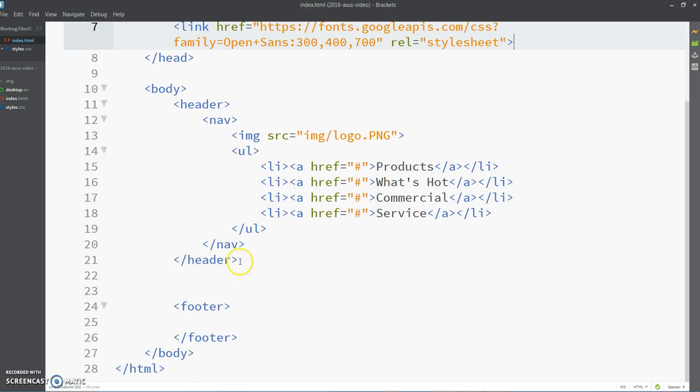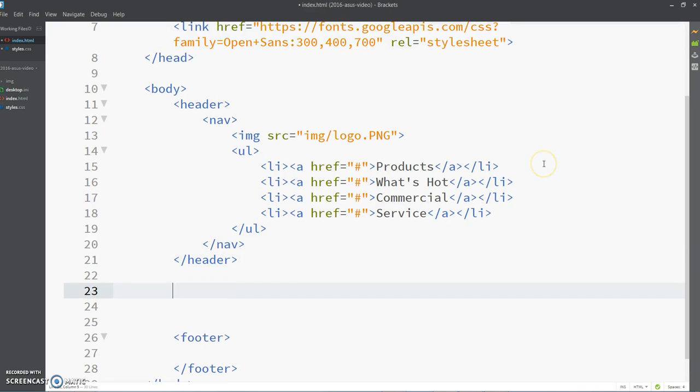So of course we're now underneath the header part there, and I'm going to add in a section. Now we're going to have lots of sections in this website, so we're going to need to use classes so that we can style each of them differently in our CSS. So the syntax for adding a class is within the opening tag. We use the word class equals, then we use our double quotes, and we need to give it a meaningful name. I'm going to call this one UX because that's the name of the model of computer that we're promoting.